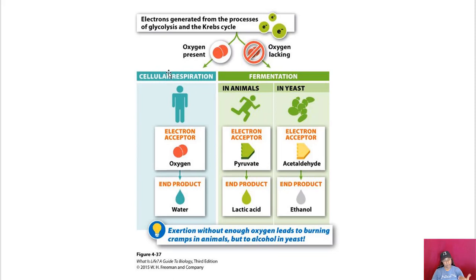We, when we're functioning normally, use oxygen as our electron acceptor inside the electron transport chain, inside the mitochondria, during our cellular respiration to get to our ATP. That's how we normally function. That's why we breathe in oxygen. But we can function for a short amount of time anaerobically, but our end product is going to be lactic acid because our electron acceptor is now pyruvate, and that lactic acid causes the burn.